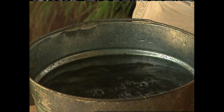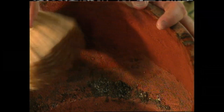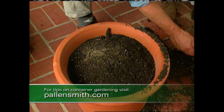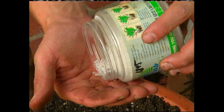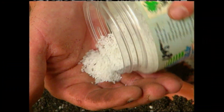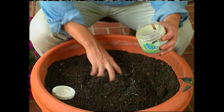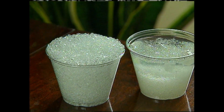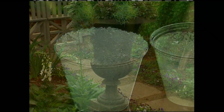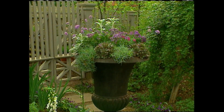I also recommend that you wash your containers out at the beginning of each season with bleach water — this will kill any disease that last year's plants may have left behind. Also, when you pot up your container, throw in a little water-retentive polymer for good measure. Some potting soils come with this already included, but for those that don't, it's as simple as sprinkling in these little granules that look like rock salt. When they're wet, they can double, even triple in size, allowing the plant to pull moisture from the polymer and keeping the container consistently moist for a much longer period of time.